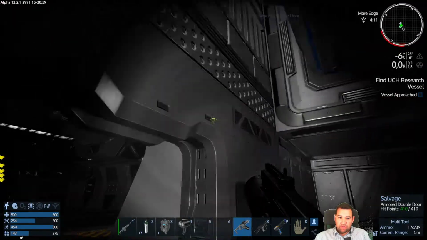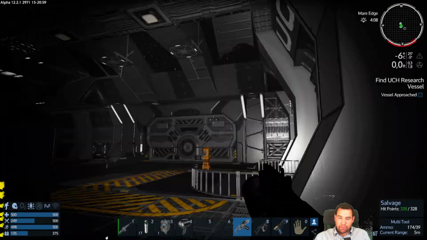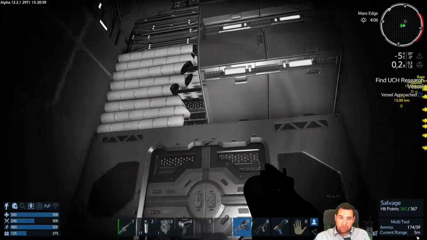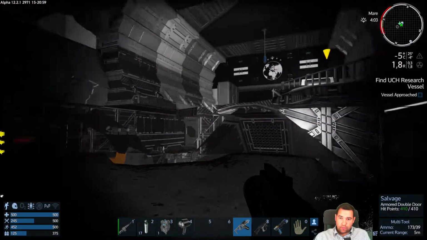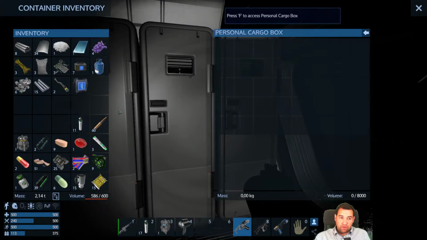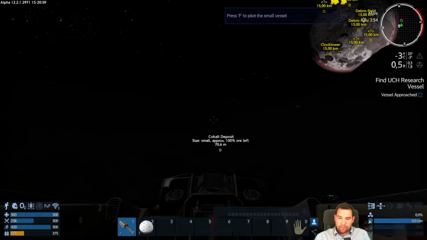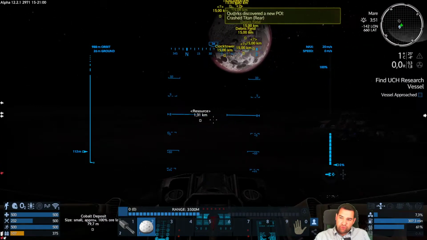There's something up here. This is probably the quest starter. Times computer, we can't pick it up. Okay, let's see what's here. Is there anything interesting in there? Well, there's a personal cargo box. We really want to get to that. There's nothing in here. There's another insulation boost. That's not too bad. No, we're not going to do that now. We kind of need to go back to our base. There's the crashed Titan rear.